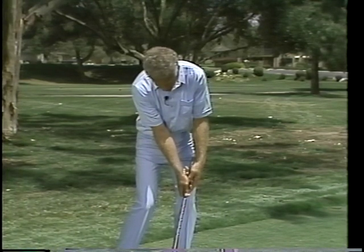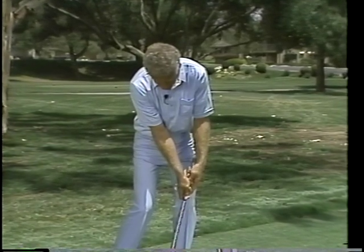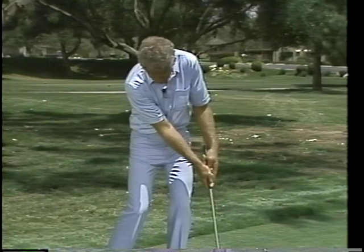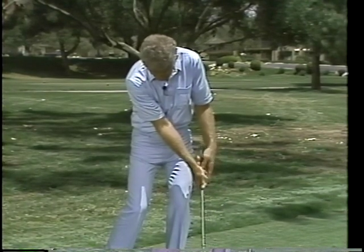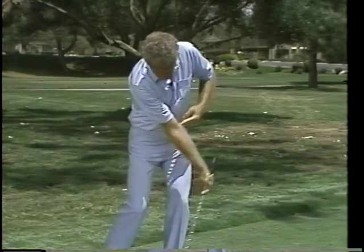Let's watch the upper back and shoulders swing the arms. This knob is what leads the stroke.